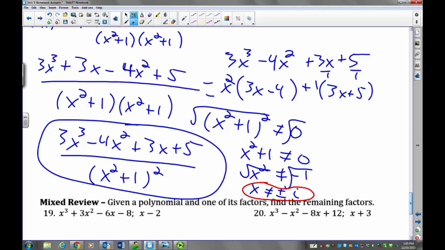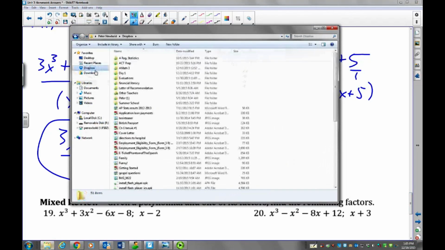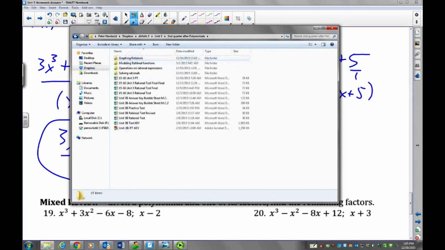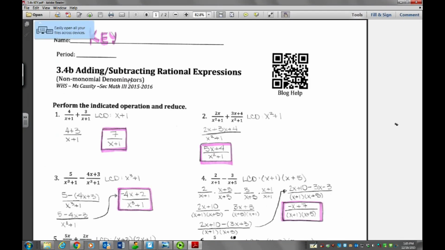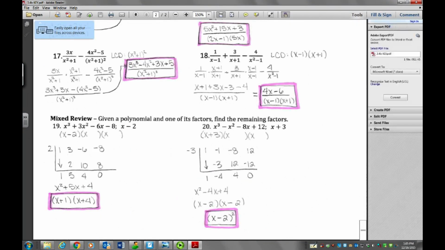I'll double check here just to make sure, and you can watch me do this. So just double check here on our answer key. There we go. And so let's see how we did there on that last one. Okay, so there's our answer for number 17. And we didn't put any exclusions, but we did get it right there, so that's good.